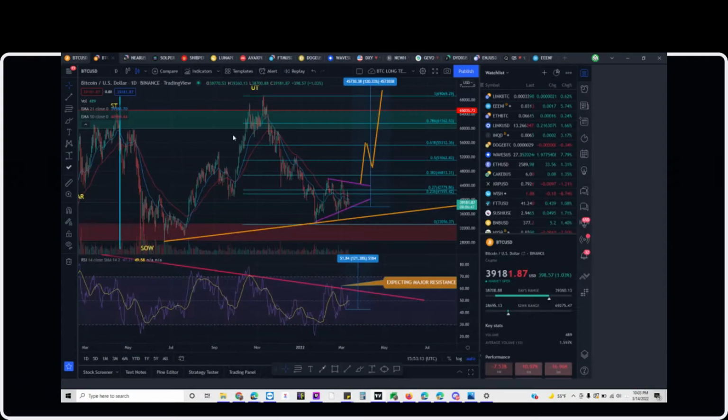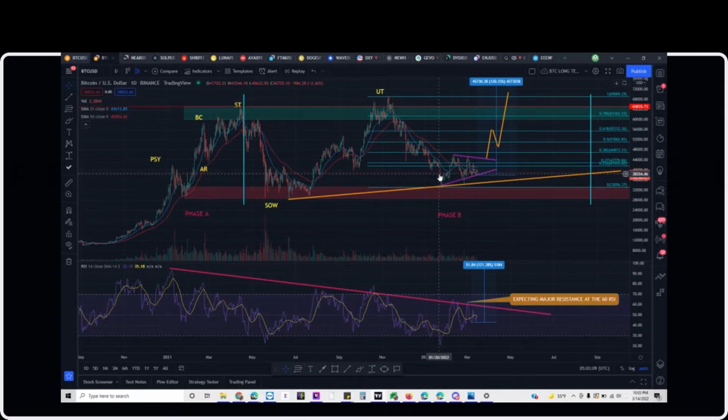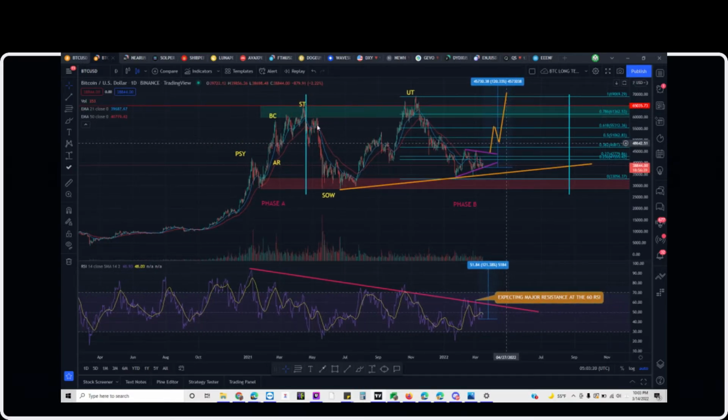Ultimately, I'm going to go back to what I said before, mainly on a summary basis. This is a giant bearish wedge pattern, in my opinion. This is the Wyckoff setup. We had the upper thrust. We broke down to what looks like the support area here. We're reaccumulating here where the purple lines are, and then if we break 41, I anticipate 46, and then from 46 we have 51 as a possibility.